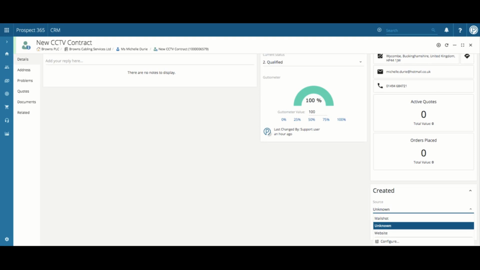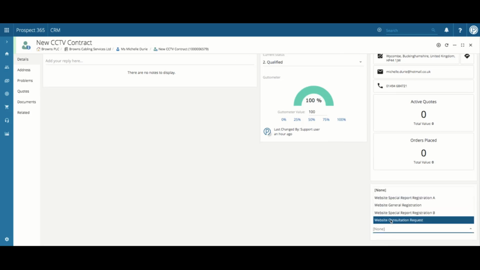This allows you to record potential income based on activities you have performed. For example, how many leads and subsequent quotes were generated after running a promotion for the website. So if I choose a source type of website, I then get all the activities that have that particular source type. So we could go for website consultation request.